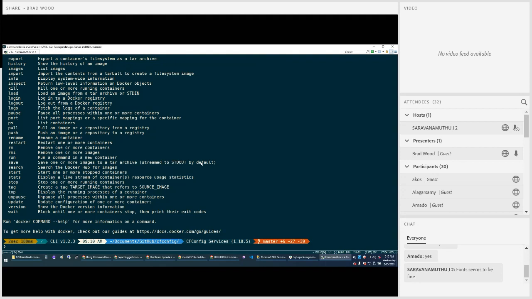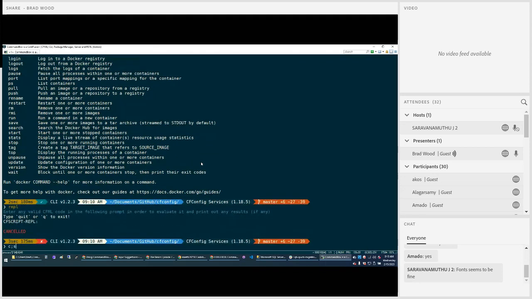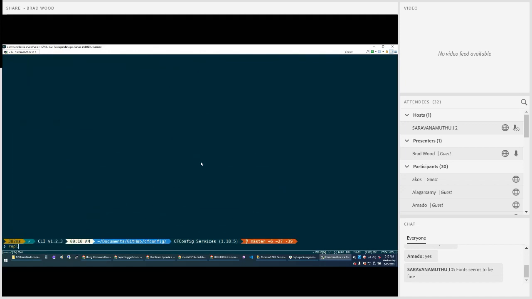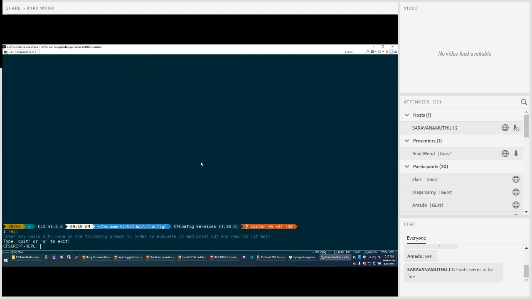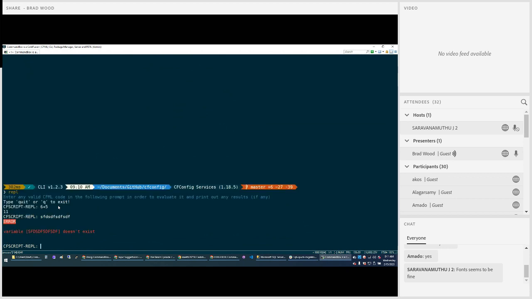There's another feature, and let me first show you the REPL in CommandBox. Oops, clear the screen out. REPL stands for read, evaluate, print, loop. And every language out there basically has a REPL, and you can just run arbitrary expressions in ColdFusion, like 6 plus 5, that's 11, right? So you type some sort of ColdFusion code, and it runs that code, and you get the result right there. You can do all sorts of fun stuff with the REPL.